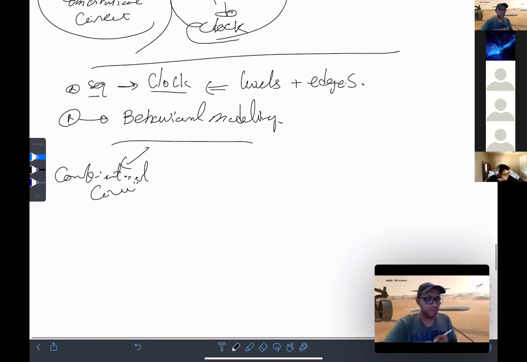But then we met some limitations. And the limitation is what? You have to use registers. You cannot have an assign inside the always block. And then we defined blocking and non-blocking. And we said non-blocking is the best case for building sequential circuits, while blocking is great for combinational circuits. Correct?